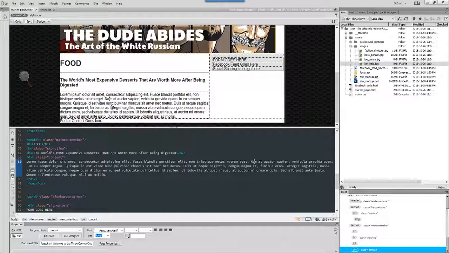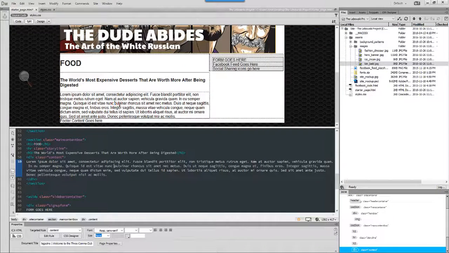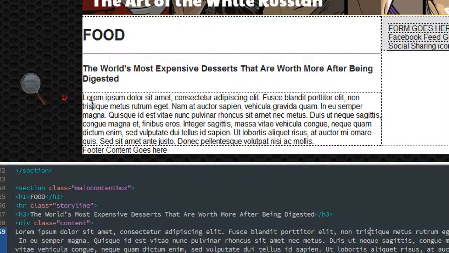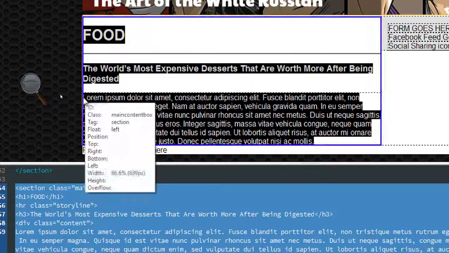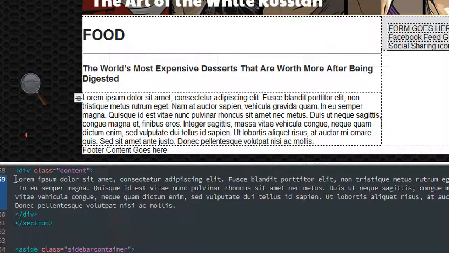We also want to insert an image according to our mockup, right? So we have our subheading, we have some text. To the left, we have an image. So to insert an image in that area, you want to make sure your cursor is right there in the front. I'll zoom in a bit so you can see. Insert your cursor right in front of the lorem ipsum there. Make sure you got it right. If you're not really sure, you can always double check in the code area.